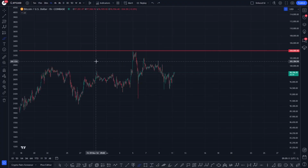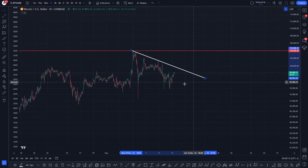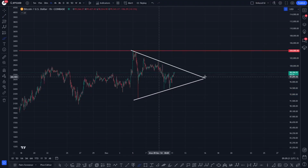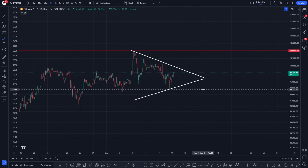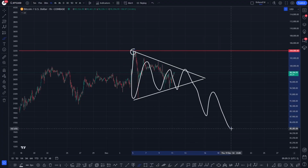So looking at Bitcoin on the hourly time frame, there is a potential trade setup here, and again this is a neutral pattern. A lot of people are biased, they'll say that this is a bullish pattern or a bearish pattern. This in my opinion is a neutral pattern. It's called a symmetrical triangle. You've come up into it, so the increased probability obviously is something like that, which is what we all want to see. But these are neutral patterns. You could say, okay, we've topped and come down into it and we're compressing for the continuation. This is why it is actually a neutral pattern.